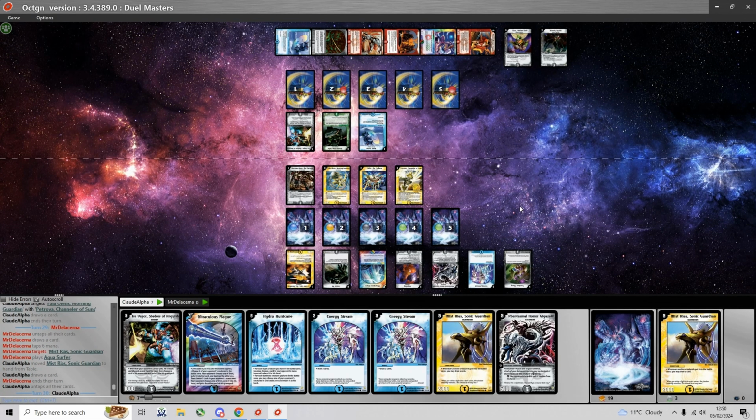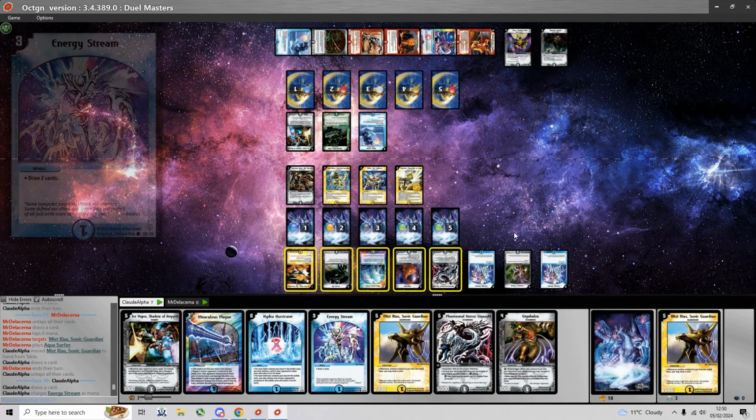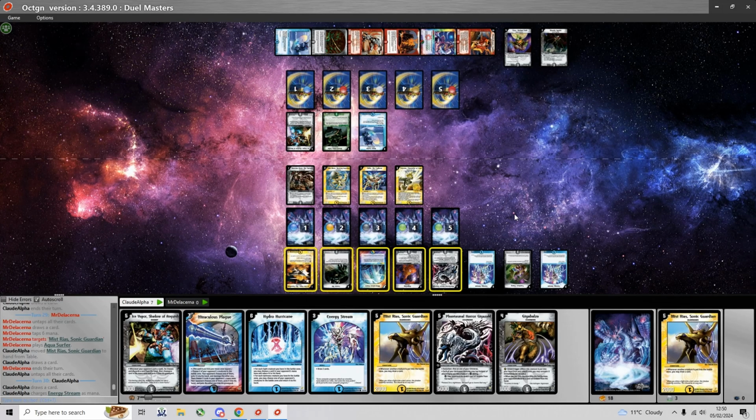Then he's gonna top deck an Aqua Surfer, which is gonna bounce it, so now I'm probably just gonna resummon it and cast an... Actually, maybe I won't cast Energy Stream, because he does have an Ice Vapor on the field.